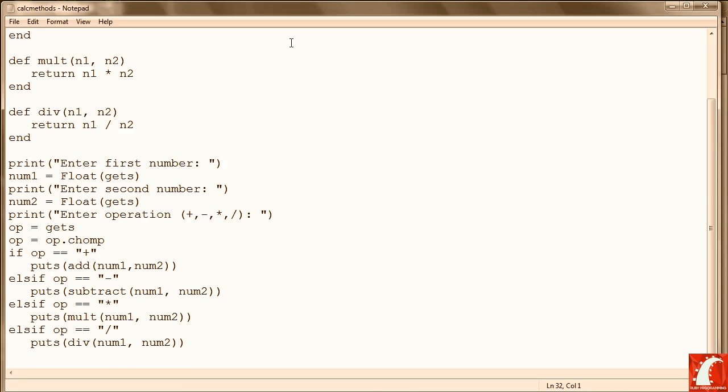And then we'll have an else for if the user enters an operator that the system doesn't recognize.